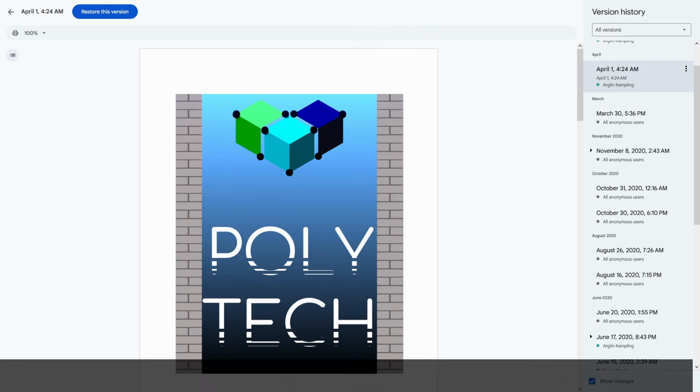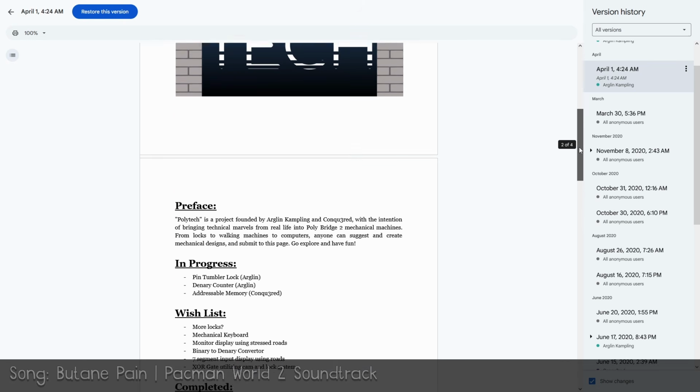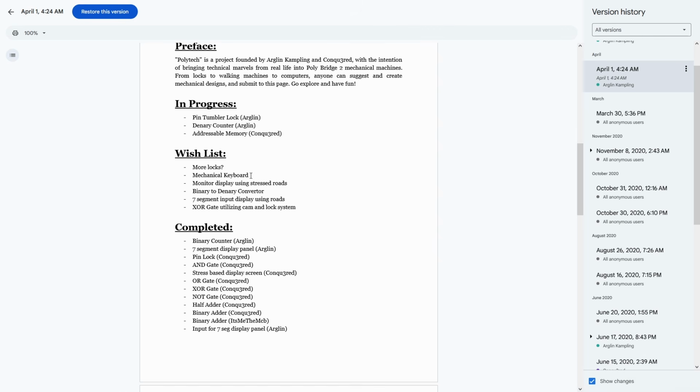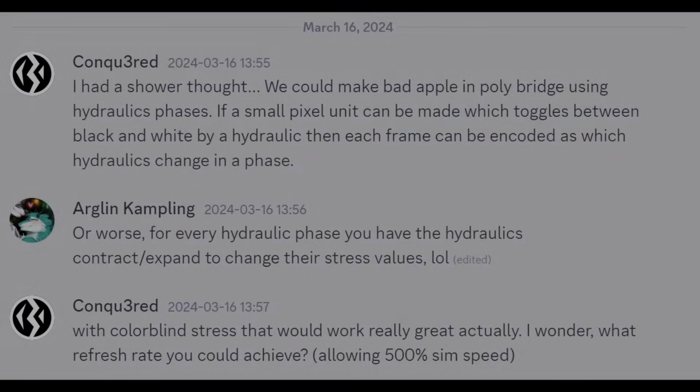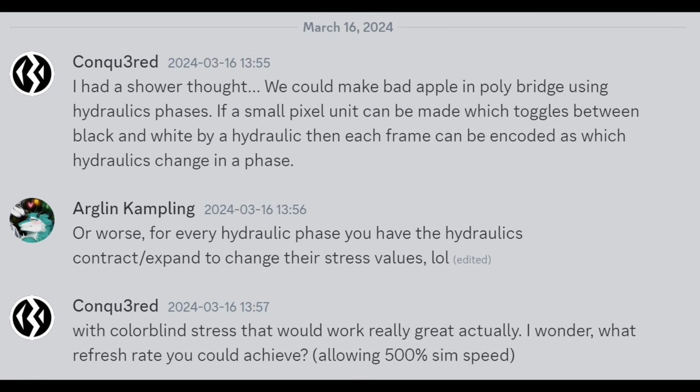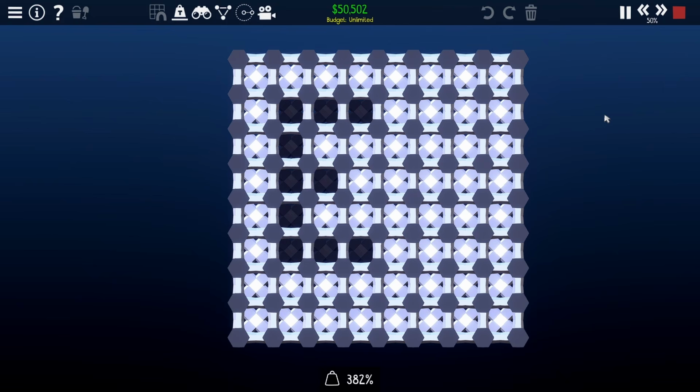So that didn't come until much later, like 4 years later. We put this into our checklist of PolyTech ideas and had plans to work on it, but we might have forgotten it. We started again last March, and yes, we already had our eyes set on making Bad Apple right from the get-go when we picked this project back up. I mean, it's literally going to be a black and white display. Don't tell me that's not the first thing that would come up in your mind as well.